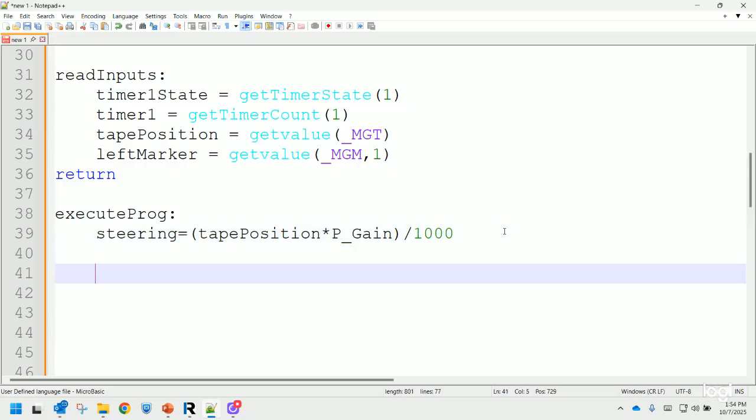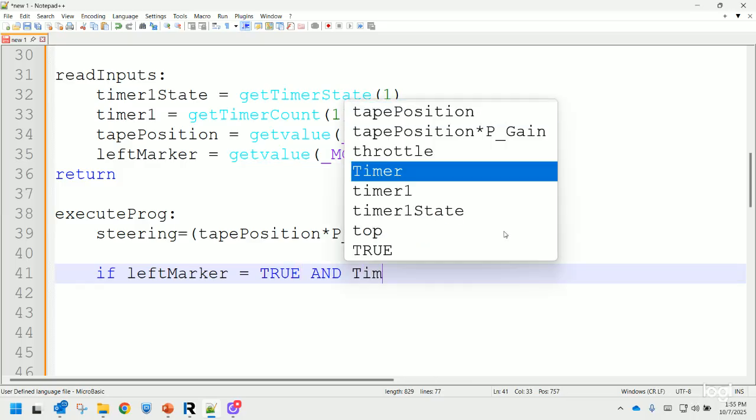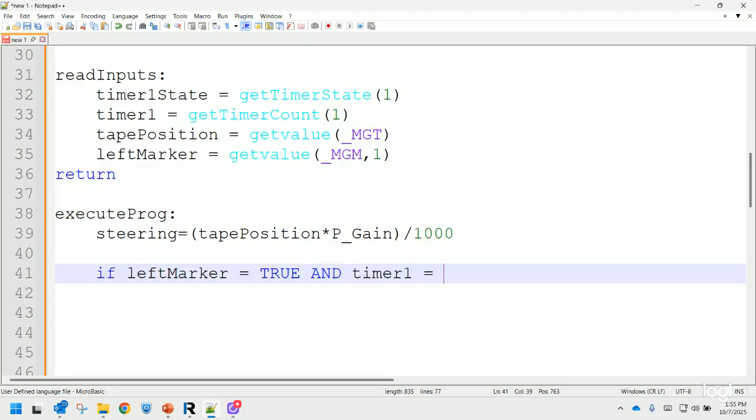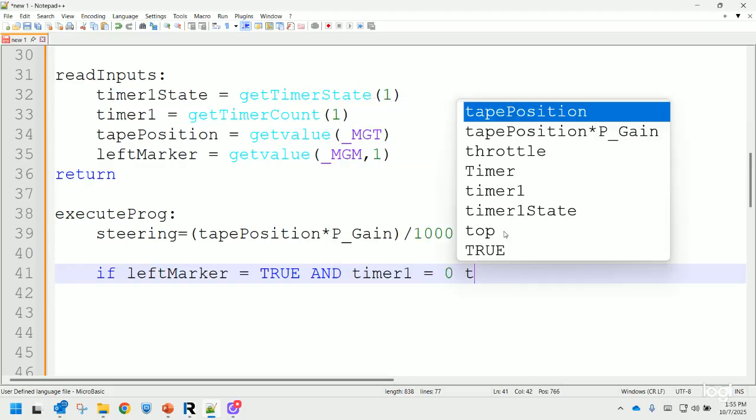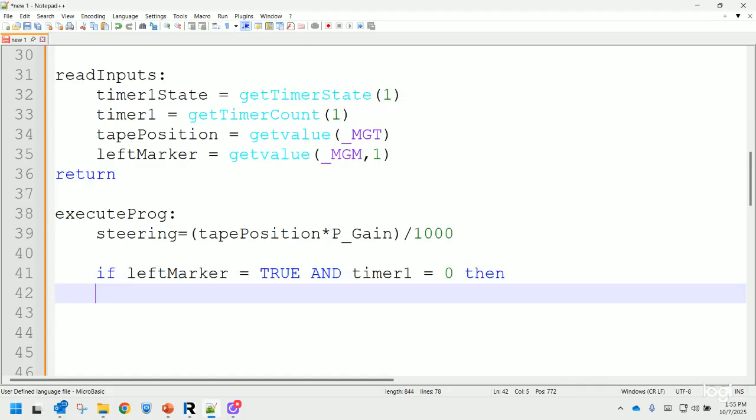And then underneath execute program, I'm going to set up my nested else if. So if left marker equals true and timer 1 equals 0, then, and the then for that is going to be, let's think here.